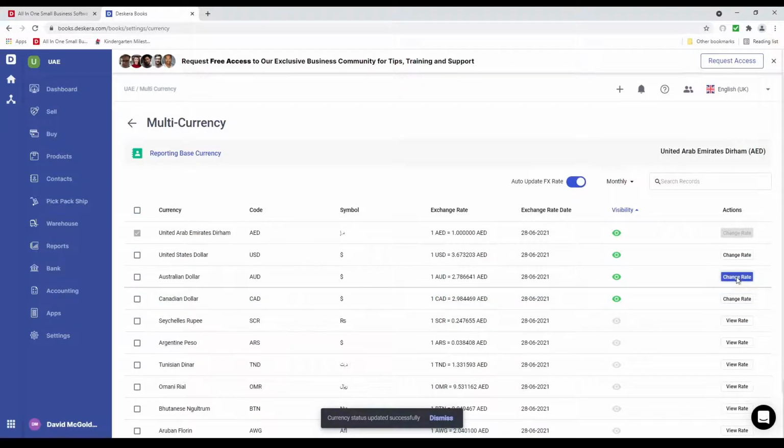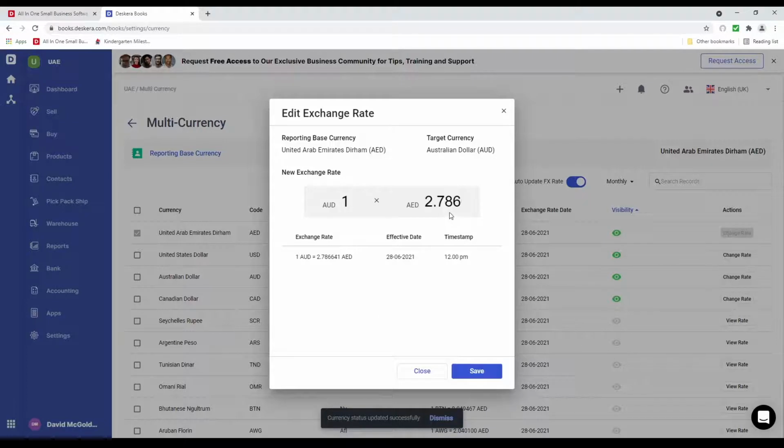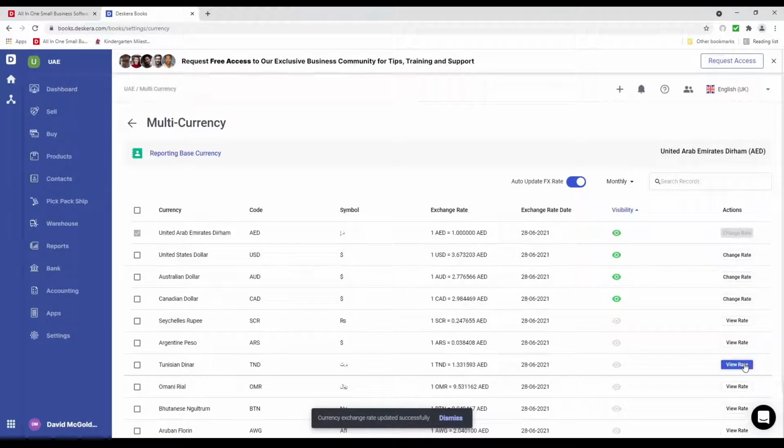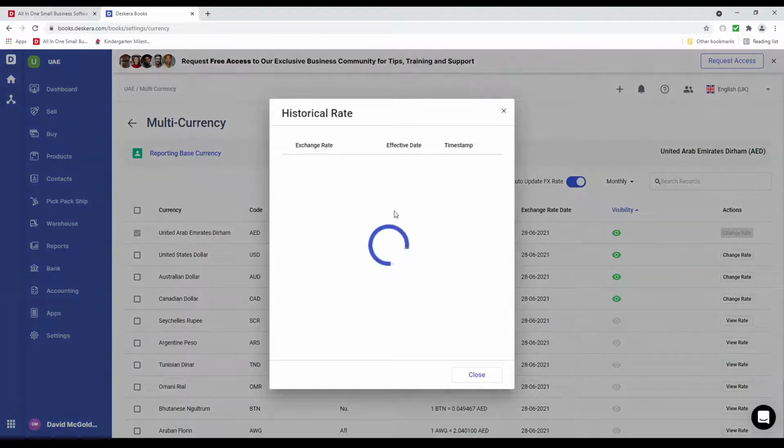I also can click Change Rate, and I can update the rate directly on the screen. And I can save it. You can also see the exchange rate, effective date, and timestamp here as well. If I want to view currencies that are not active, I can click View Rate here. And I can see the exchange rate, effective date, and timestamp here as well.